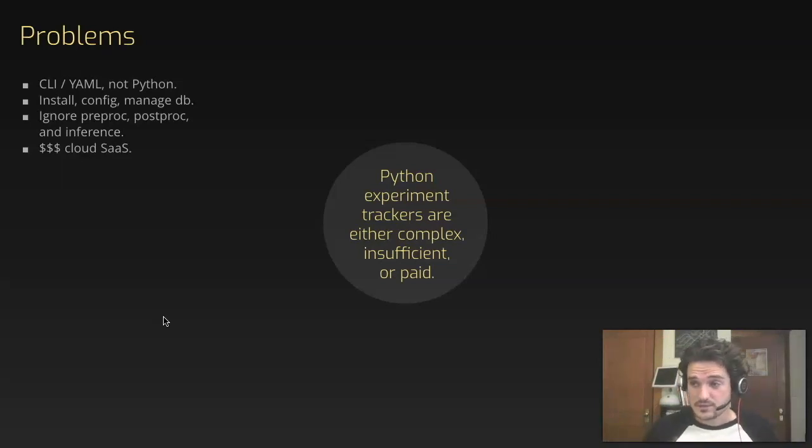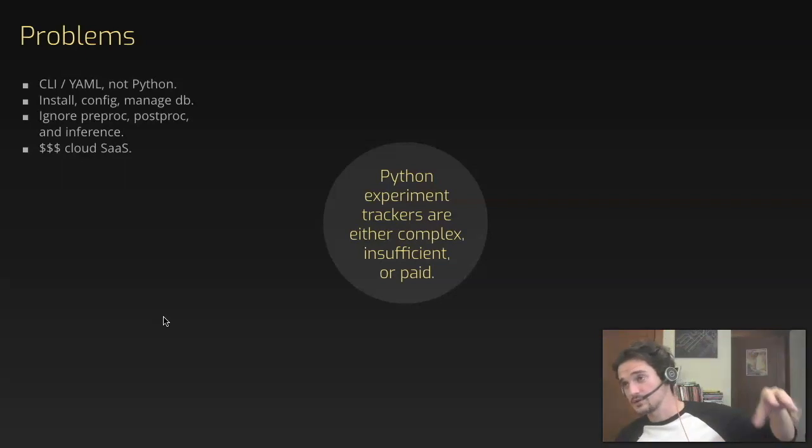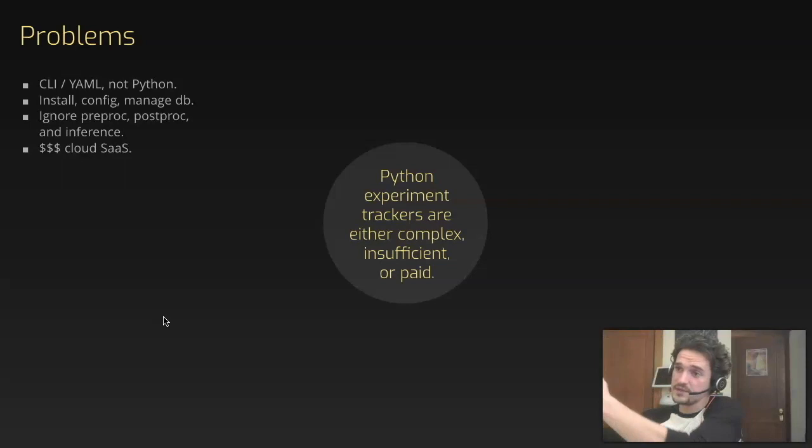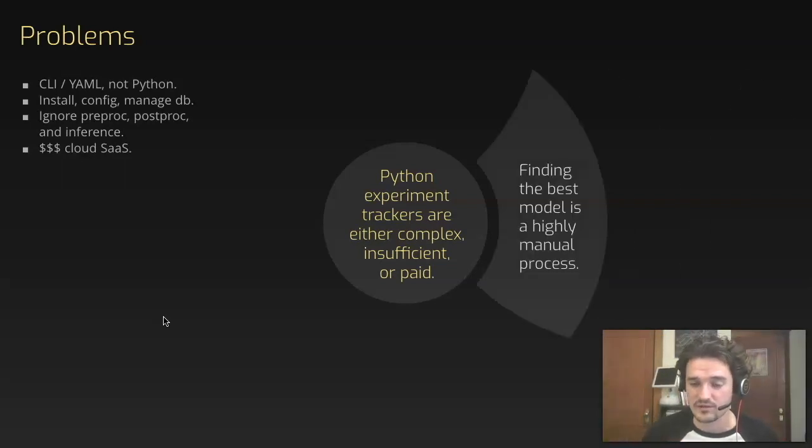Additionally, when I started to design the architecture of this application, I said, my user doesn't know how to configure a database, and they don't want to manage that. They don't want to be running more command line stuff. I'll just handle all the database interaction for them, right? And it needs to handle inference too. It's not enough just to track it, and then you've got this model. When you're training the model and you're encoding the data, that's where the fit happens. You need to save that fit so that you can decode predictions during inference. And I didn't want to, yeah, cloud SaaS was a no-go.